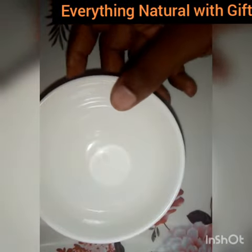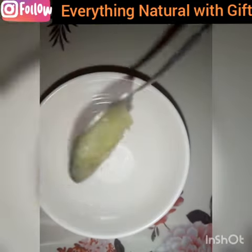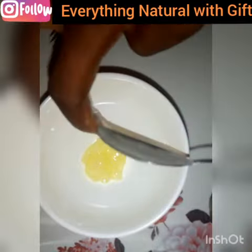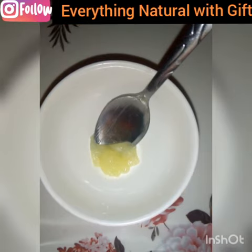So next is to add a Vaseline to it. This Vaseline is not just ordinary Vaseline. It's a Vaseline mixed with coconut oil. First and foremost, you need to prepare this Vaseline and leave it for 2 days so it can ferment. Leaving it for 2 days will make it more effective. So this is my Vaseline mixed with coconut oil.